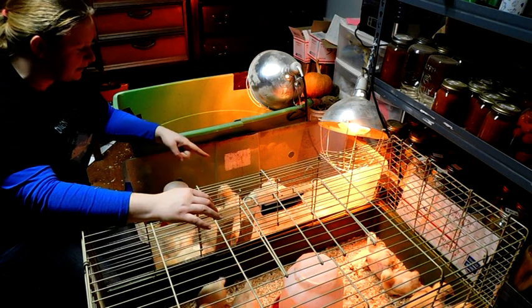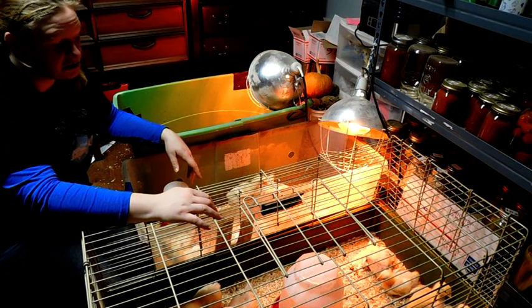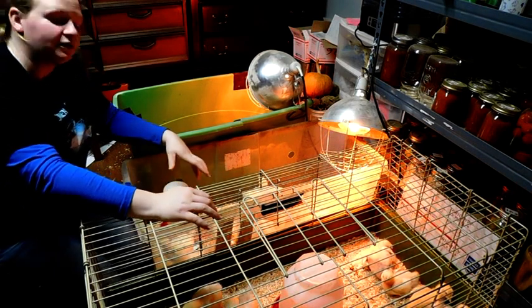But then you got that guy over there who's under the light and he's holding his wing out and stretching and soaking in the sun. They're so weird.